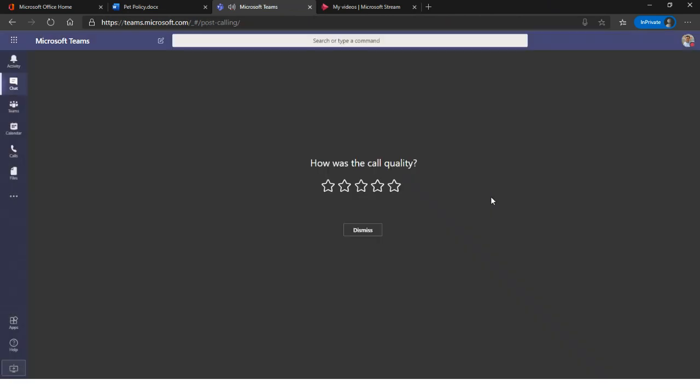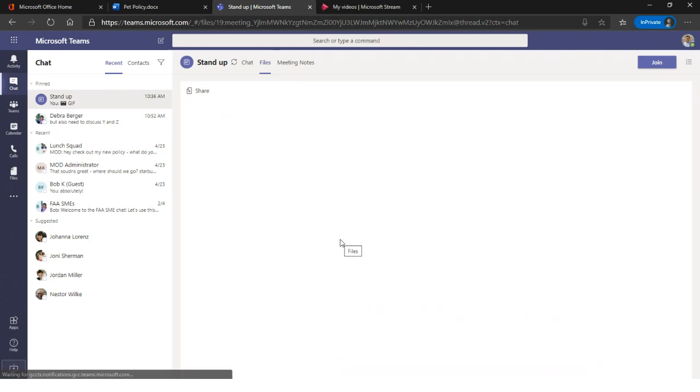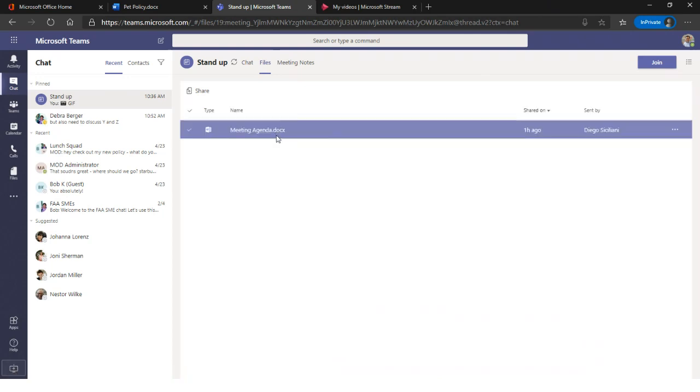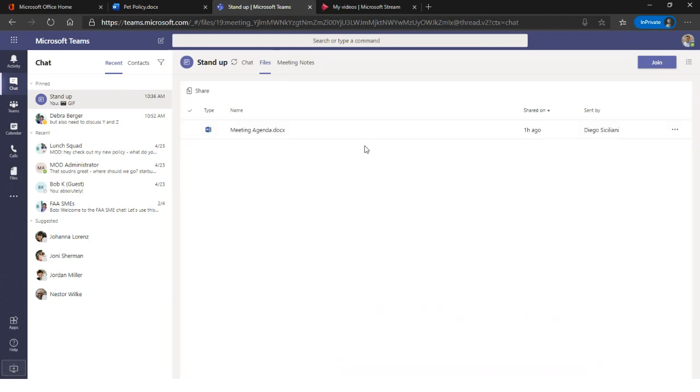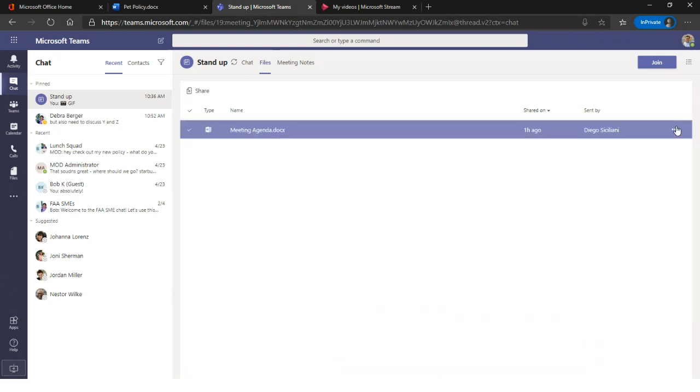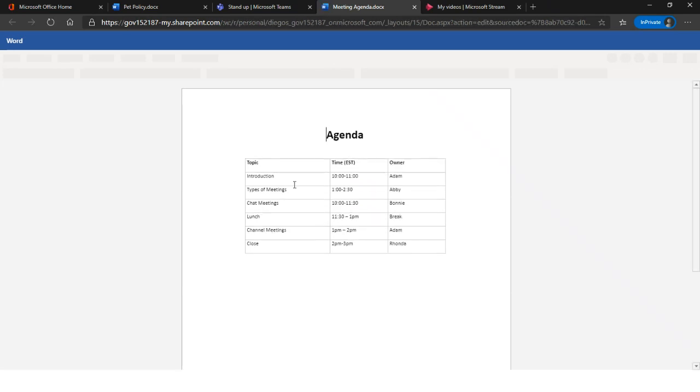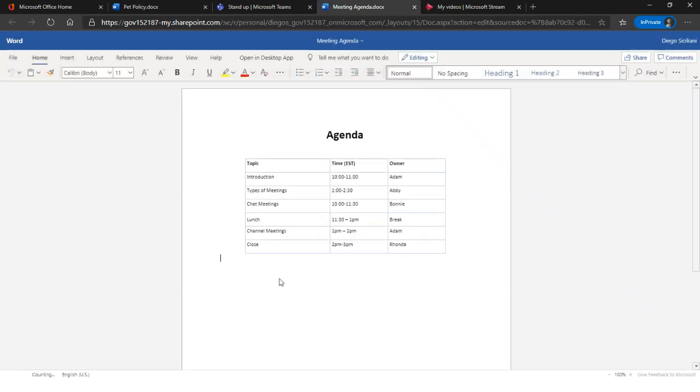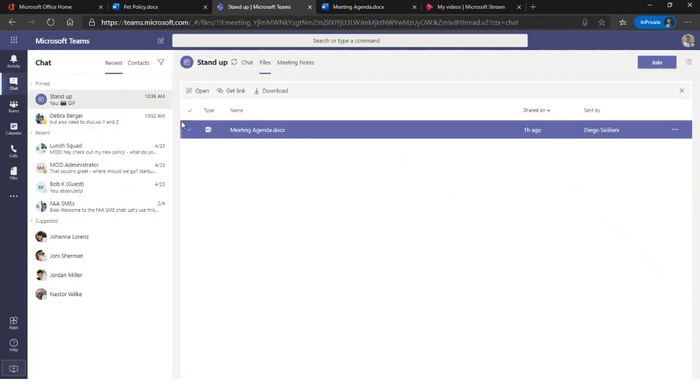Okay, how do you put items in the deck? You would go to your PowerPoint files. What's really nice about Teams is you can edit everything directly in Teams. I can click this and it would open up, or I can even choose how I want to open it, in the browser, the desktop app, whatever. So I'll open it in the browser. Here's the agenda, and then you can just edit it directly from here. Really nice and easy to edit docs in Teams.